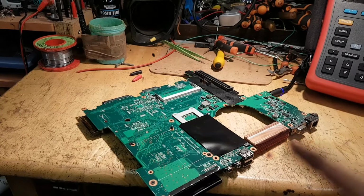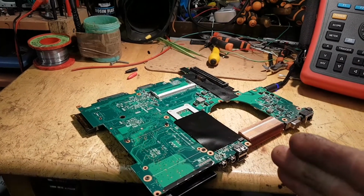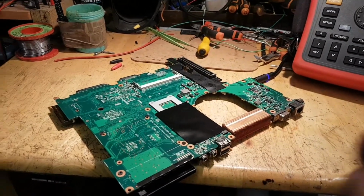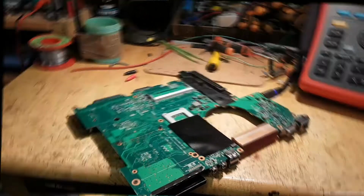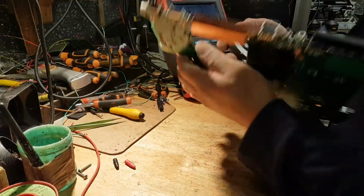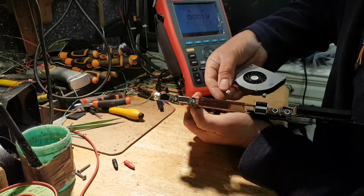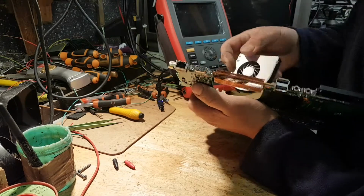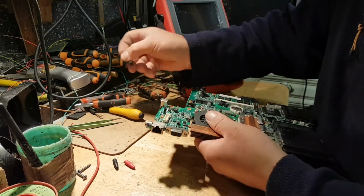So, the first thing I want to show you is that the laptop doesn't work. So, I want to show you that first. And the way I'm going to show you is... Okay, let me place the phone somehow so we can look at this properly. Okay, so the first thing, I'm going to disconnect this, plug in the fan, so you can see that it doesn't power up. Okay, so this goes like this. So let's plug it in.